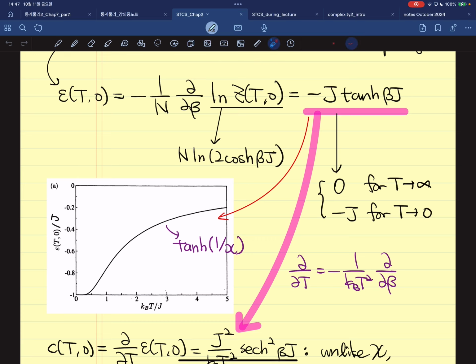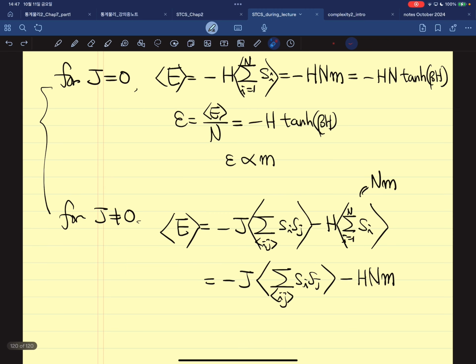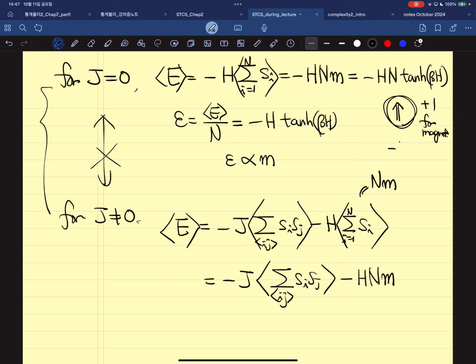this partition function again. So the mathematical derivation is not that difficult, but the one thing I would like to point out is the clear difference between these. For the non-interacting spin, it's basically each spin here contributes +1 for magnetization and -h for energy, without consideration of any other spin variable.